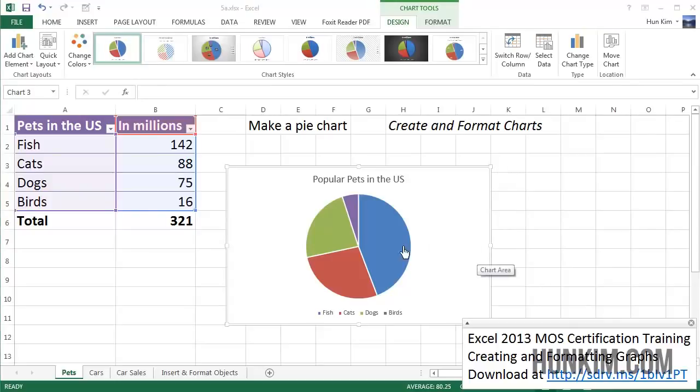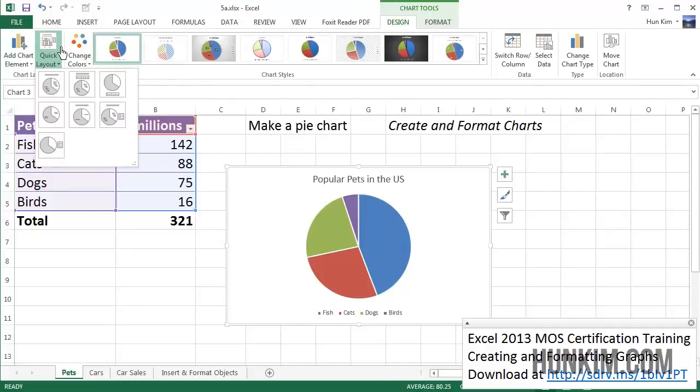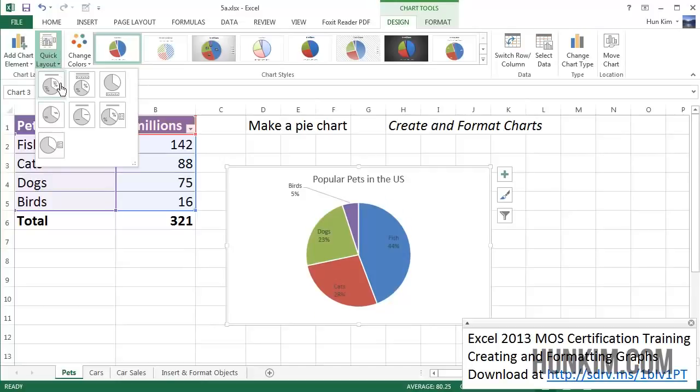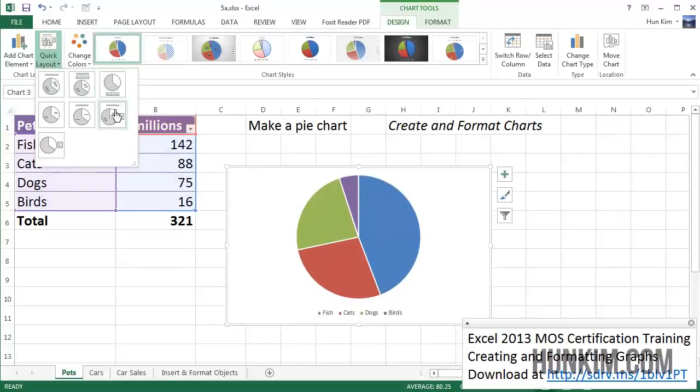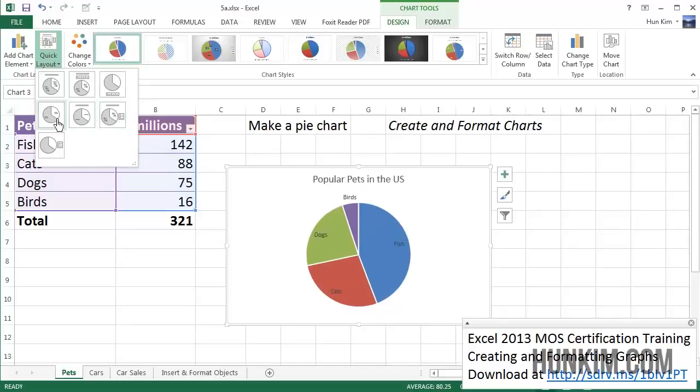So just for fun, to play around with these charts, I'm gonna click here in the chart area, and I'm gonna press some of these buttons. So when you click on this chart area, there's lots of things available for us to play with. Let's look at the obvious. Let's look at this ribbon up here at the top. There's something called Quick Layout. So if you click on Quick Layout, we can just choose one of these, and you can see that by hovering over these, you can get probably exactly what you want right away.